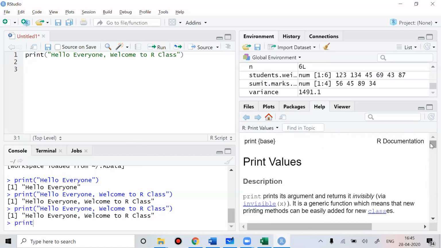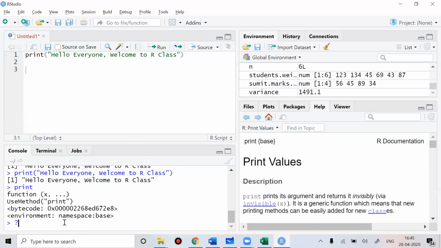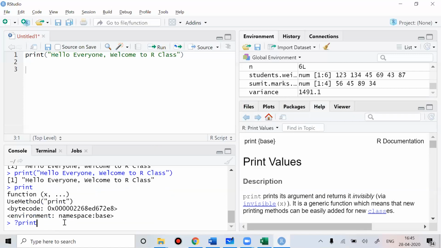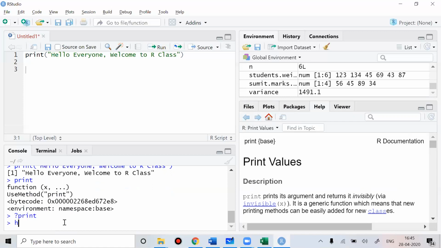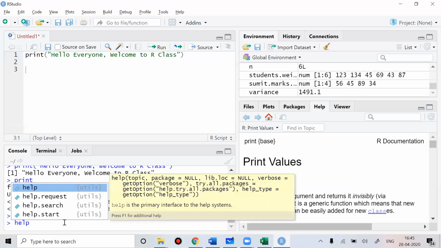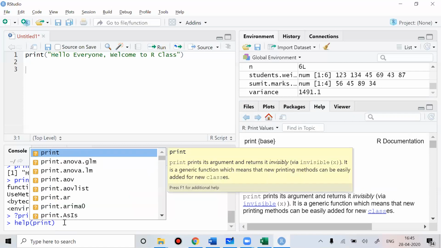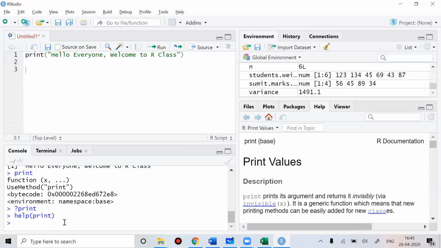This is the shortcut key for help. Otherwise, put a question mark and write print, then press enter. That is one way. The other way of working on the help command is to write help, open bracket, and inside that write print, then press enter. Again, the same thing. So I told you three ways of working on the help command.